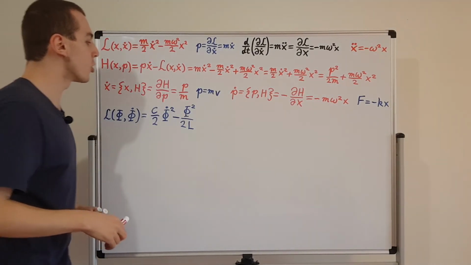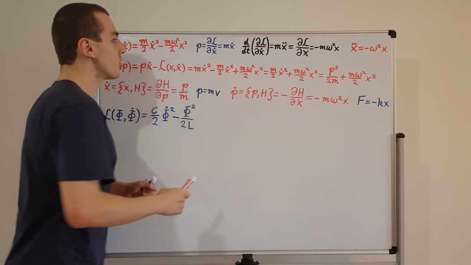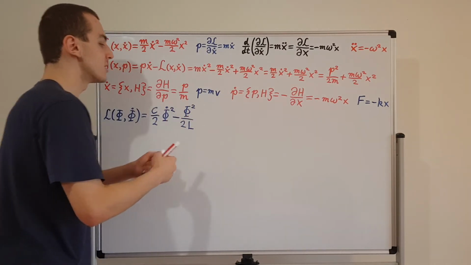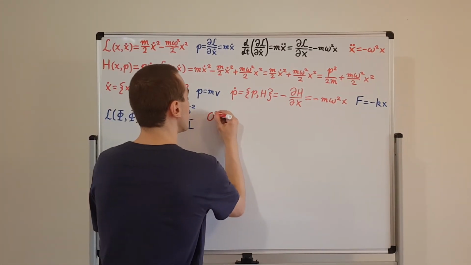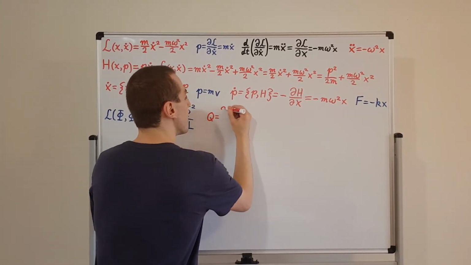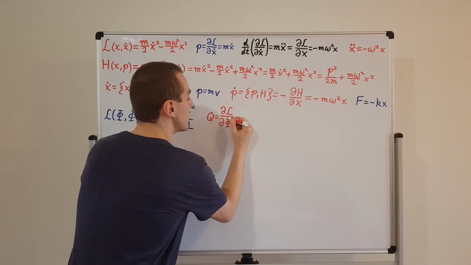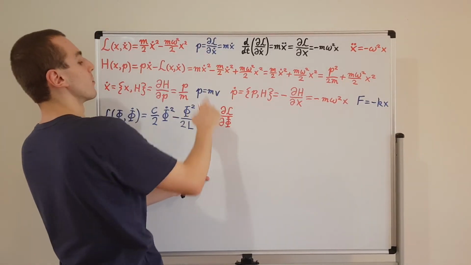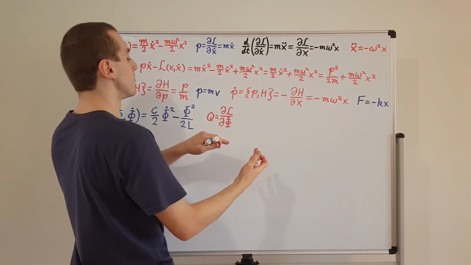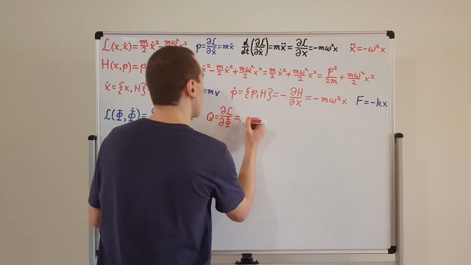So let's find the canonically conjugate variable. So what is the equivalent of momentum? It's not going to be P, it's not going to be momentum, but it's actually going to be charge. So charge is actually going to have those properties. Charge is going to be the partial derivative of the Lagrangian with respect to the time derivative of the flux, this phi dot. So phi dot is over here, and that is analogous to this form. We're taking the canonically conjugate variable. So what is this giving us? This is going to give us an analogous expression.